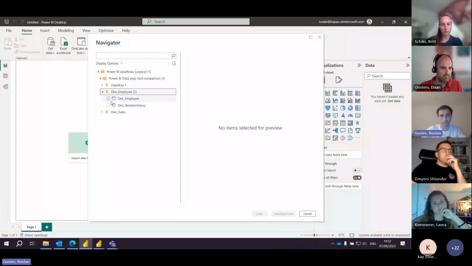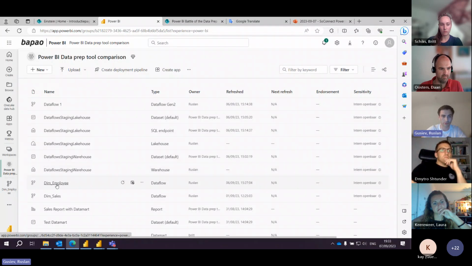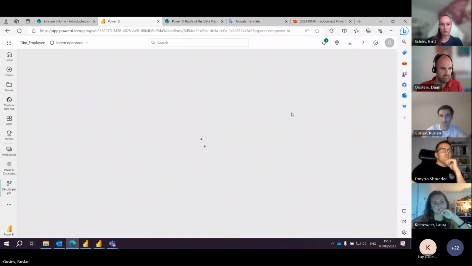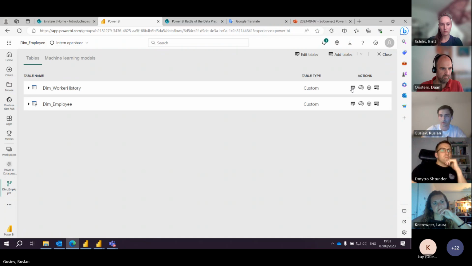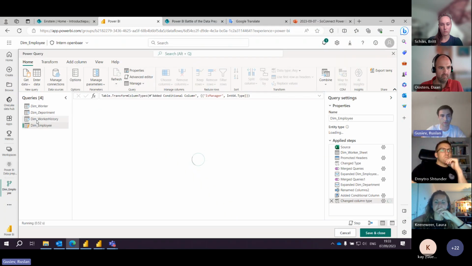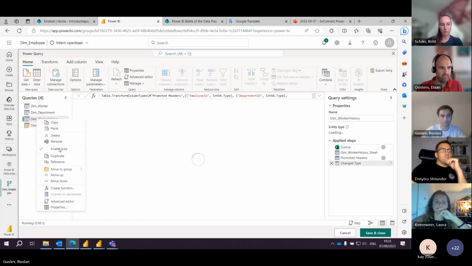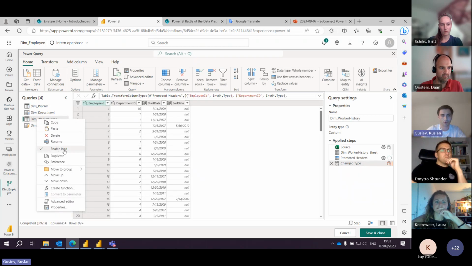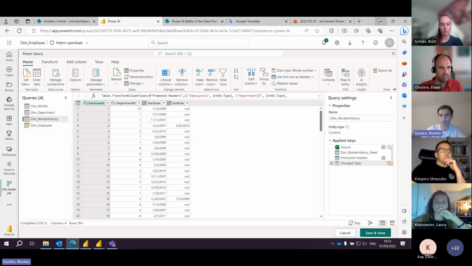And for dim employee, I created 2 tables here, but actually there are 4. I just hid them for now. If we go here, you can see I just enabled load here, and we see 2 tables for now.